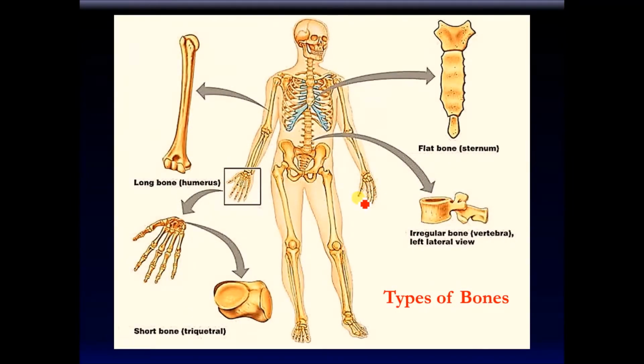In regards to bones, there are many different shapes of bones. These are just some samples. Here's an example of a very long bone. This is the humerus that's in the arm. By the way, this is the arm, this is the forearm, this is the wrist, and that's the hand. So arm, forearm, wrist, and the hand. So the long bone that is demonstrated here is from the arm. So this is an example of a long bone.